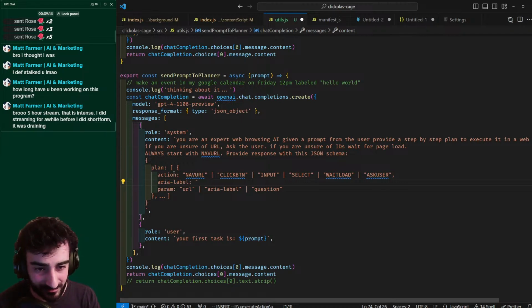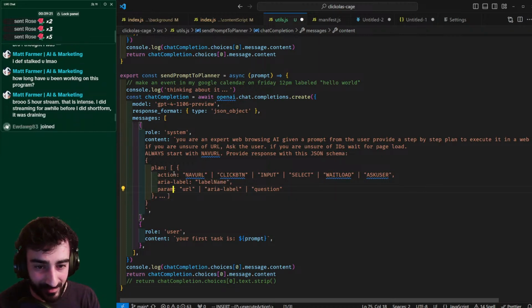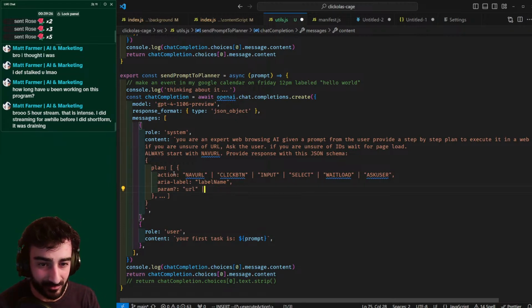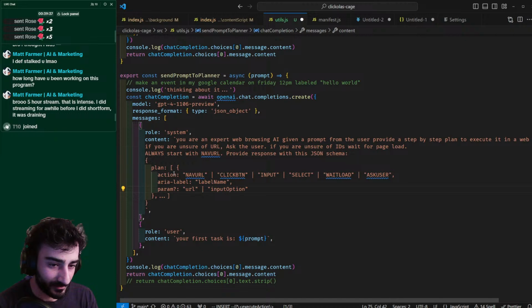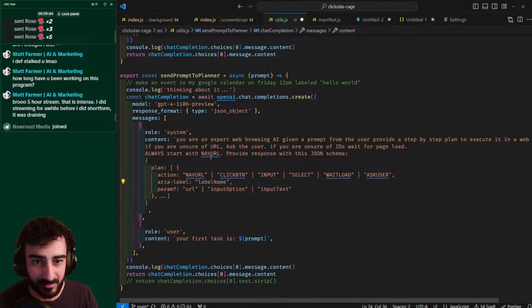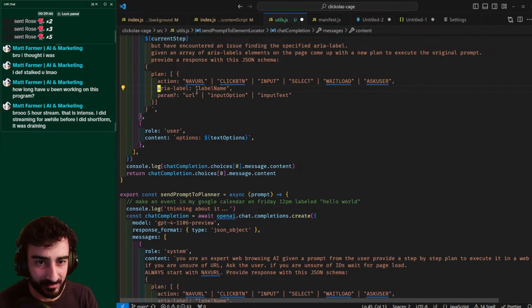Aria label, name. Perfect. And then the param is a URL or the input option or like input text. That's our new schema. I think that's actually good. That way it'll be reliable.